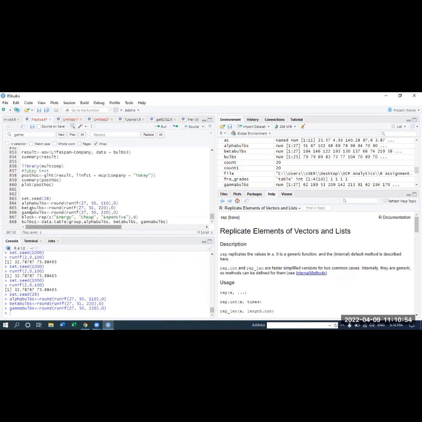So what we are trying to do is, these three companies produce bulbs. Let's compare all the energy bulbs from the three groups. Then we also compare all the cheap bulbs from the three groups, and we compare all the expensive bulbs in the three groups, rather than taking all the bulbs and comparing them together. If you take all the bulbs and compare them together, it's possible that you'll be comparing a cheap bulb and an expensive bulb from different companies. And when you do that, the results may not be accurate because the difference will be significant, since you are comparing bulbs of different quality and of different nature.